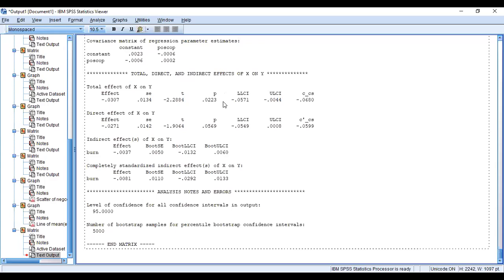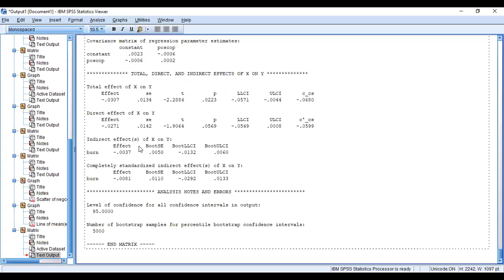Okay, and then this is the indirect effect, that's the indirect effect of X on Y through a mediator.